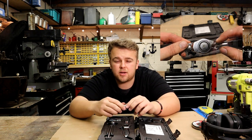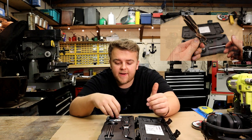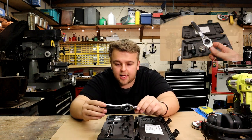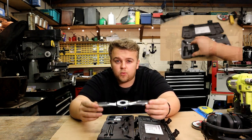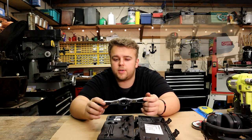Anything bigger than that, I kind of just thread cut on the lathe or whatever. So it's been very, very good. I do like it, and I'd say it's worth the 45 quid. Any more than that, I just wouldn't buy it.